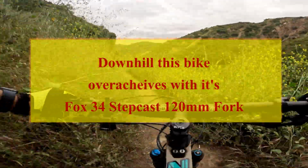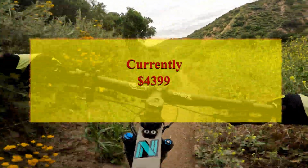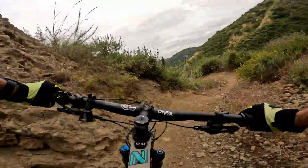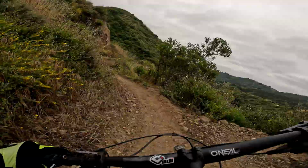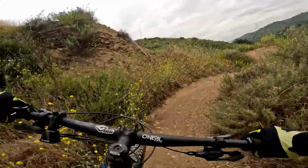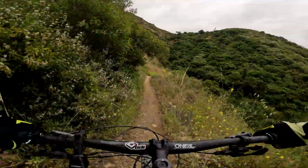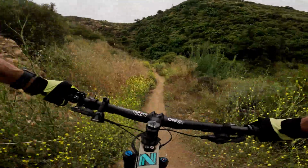This bike comes in well under $5,000, and you're going to compare it to the $6,000, $7,000, $8,000 bikes, so you win there. This bike comes in just under 27 pounds, so it won't be the lightest of the bikes that you compare, but it is light and fast.